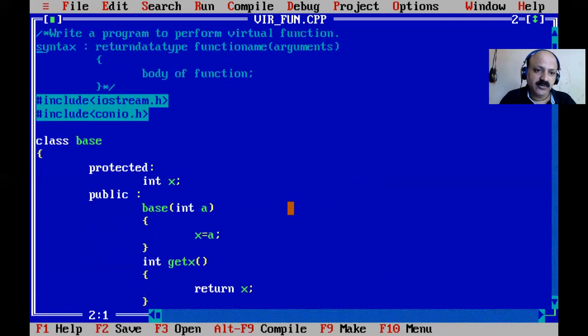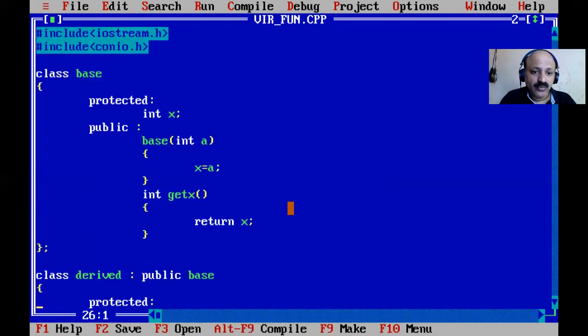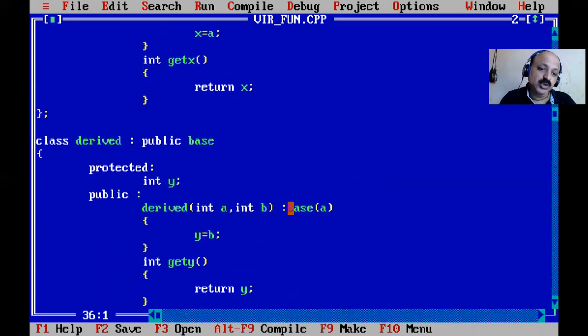That is just for your reference. Now we can take the virtual concept, that is, the virtual function. The virtual base class we already took, and this is the second use of the virtual keyword. Here we can take the same signature. So x and y: I give x and y here, and also x and y here. Now you can see everything is the same: integer return type, same function name, and no argument, meaning no parameter. The same signature is defined here.